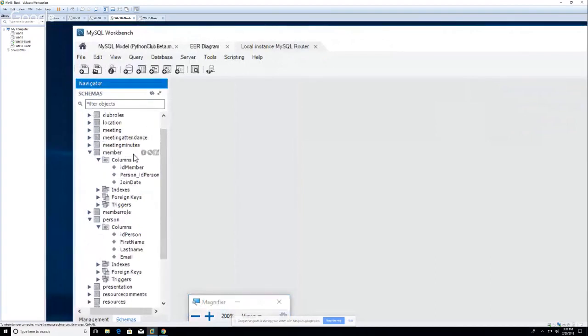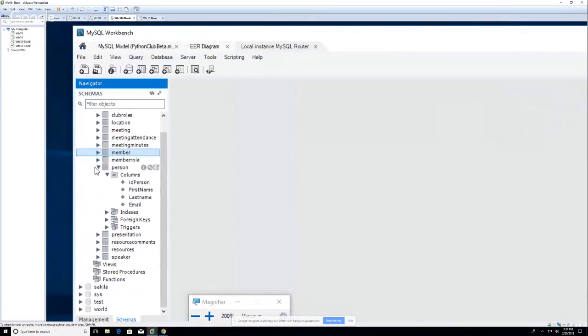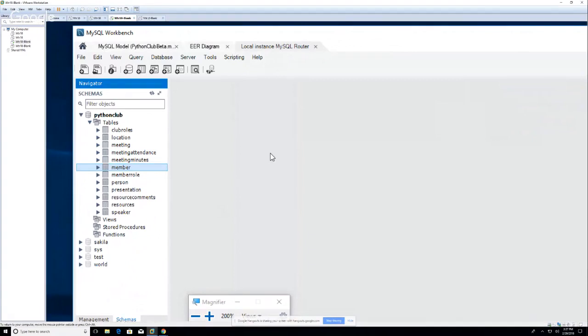So I actually made a little version of this. Yours does not have to look like mine. Do you guys all have Sakila too? Sakila is a sample database. If you don't have it, I'll just use my copy of what I did for Python Club, but I think it might be better to do something different for examples.